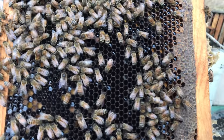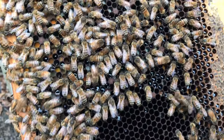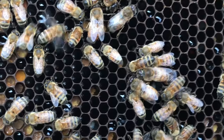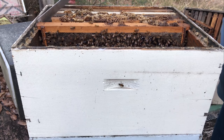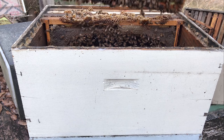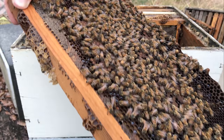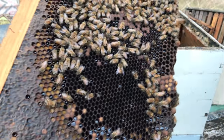Here's another brood frame with just a few capped cells left. Some open brood, some open larva, and some eggs. Not sure that you can even see any of that, but they're in there, take my word. There's another good brood frame with a bunch of eggs in it, a bunch of young larvae and eggs.